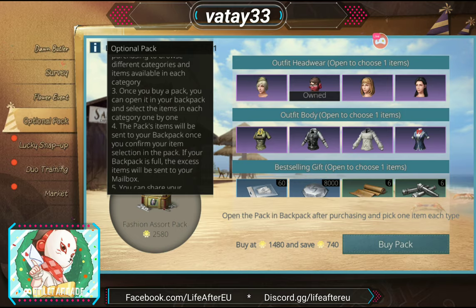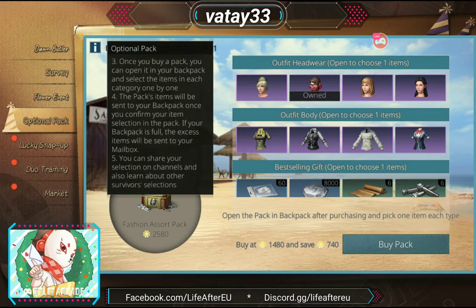The pack items will be sent to your backpack once you confirm your item selection. If your backpack is full, the excess items will be sent to your mailbox. You can share your selection on channels and also learn about the other survivors.